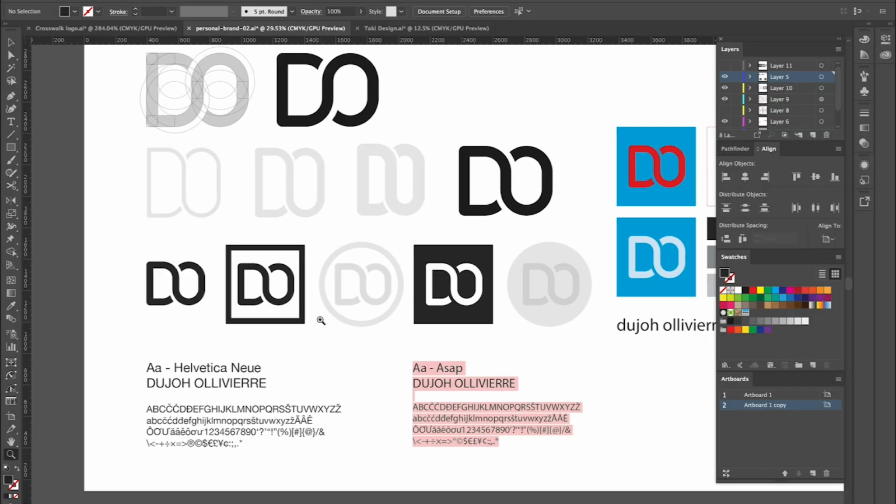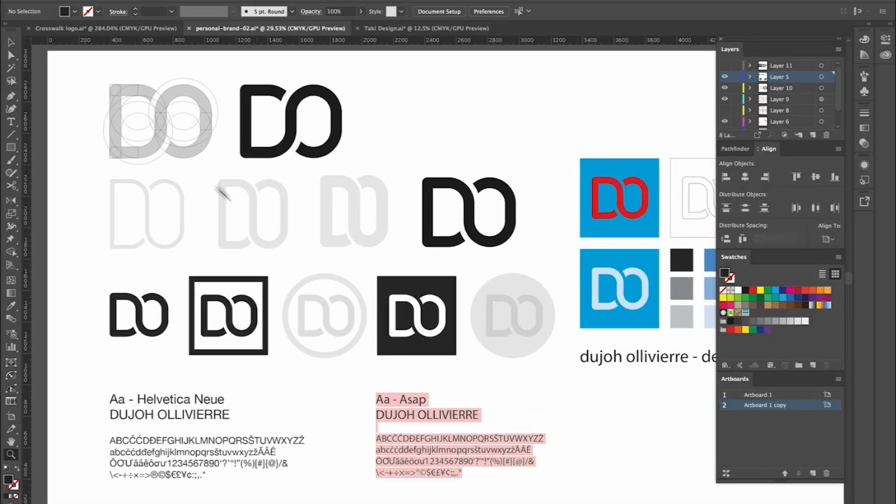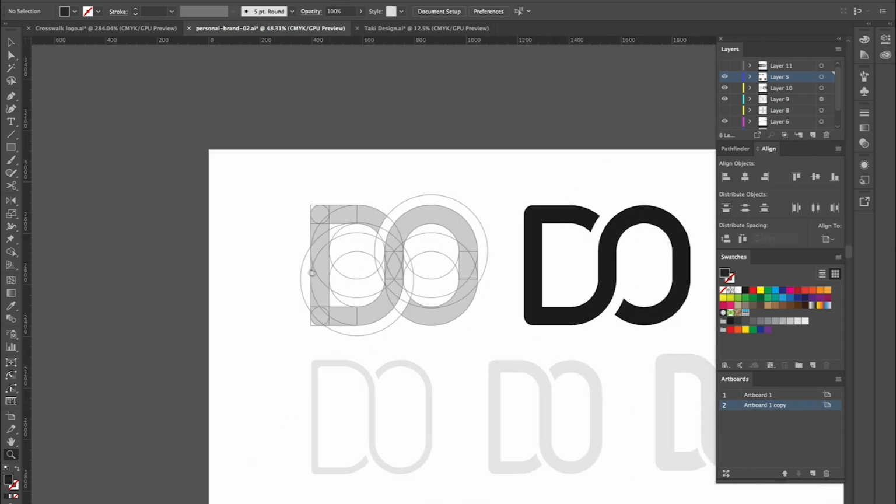So the first logo that I'm going to be critiquing today is from a guy called Dujo Olivia. I think I said that correctly. And he says, I'm a graphic designer and here is my logo. So this logo represents the initials of his name. So as you can see here, we've got his initials down here, which is a D and O, and he's showing us the sort of process. So he's trying to connect them into sort of like an icon or a monogram.